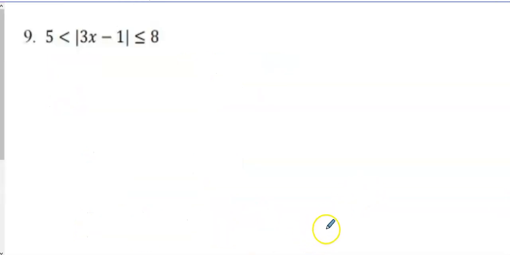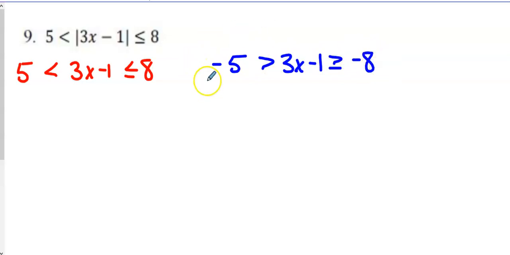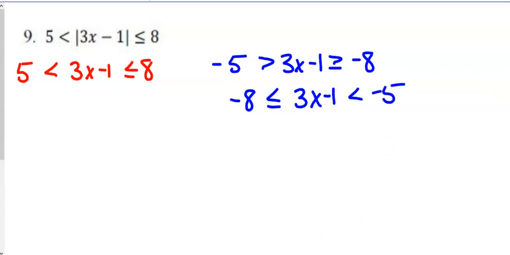Okay, we're almost done. I'm going to go through this one as fast as I can. We have another compound inequality. We are going to rewrite this with two inequalities. One of them looks exactly like it is here. And then the other one, we're going to switch the symbols and switch these to negatives. -5 greater than 3x minus 1 greater than or equal to -8. And then I'm going to switch this whole thing around because I want everything to be less than, because this is two intervals on the same number line. And both of them are nest intervals. Both of them are in between two numbers. So I'm going to switch this: -8 less than or equal to 3x minus 1 less than -5. Okay, the red one.